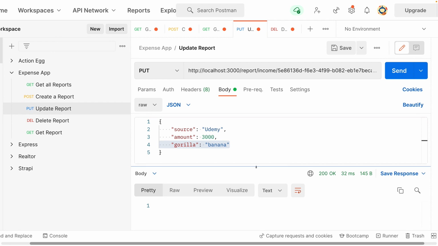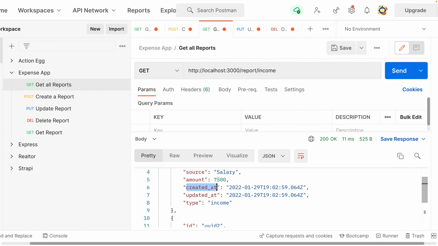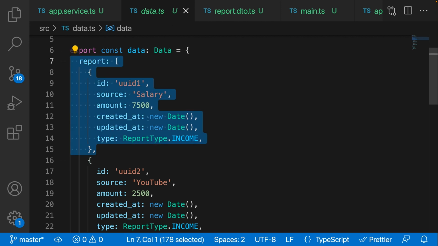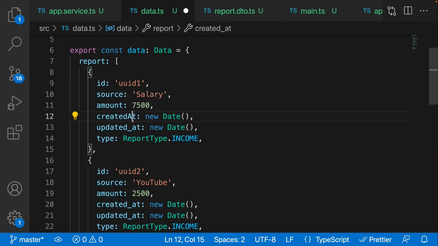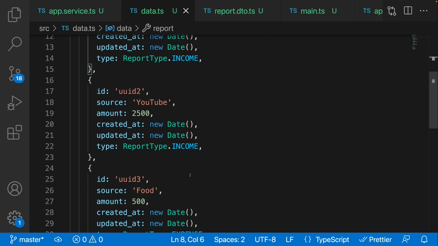And when we send off a response, or when we want to actually get the data, we of course get the data in that format, so snake case. However, what if what we wanted to do is transform this to camel case? So instead of getting it back like this, we get it back like this. So like that. How do we do that? Another thing is, what if we do not want to return the updated at? We only want to return certain properties. Again, how is it that we can accomplish something like this?